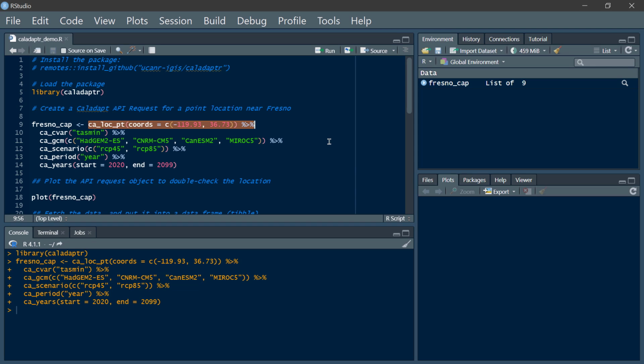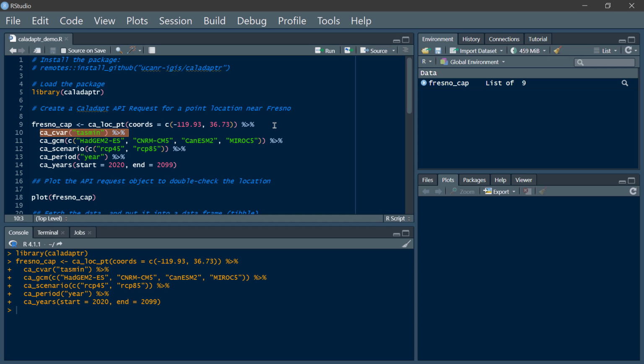So the first function I'm using here, and the order doesn't really matter, is a function to provide the location of this request, and I'm specifically using a function that allows me to provide a point location by specifying the coordinates. There are other functions you can use if you want to specify the location maybe as a spatial R object that you've got loaded in memory, for example, a point or polygon simple feature data frame, or if you want to use one of the built-in area of interest presets that are supported by the Cal-Adapt server, such as watersheds, county boundaries, and so forth.